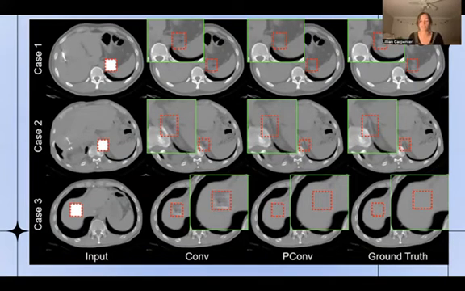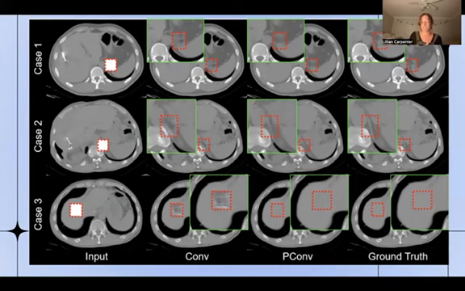And the goal of it was to train the network doing the Inpainting to recover the masked region. And the input was the image inputted into the network, and the convolution was a convolution method. And then the p-convolution was a partial convolution method. And then the ground truth was the original image without any kind of mask on it.